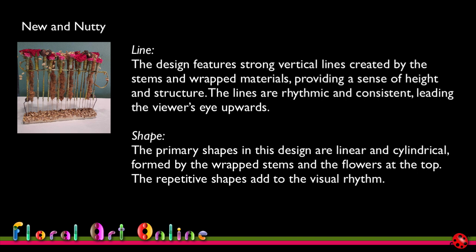The primary shapes in this design are linear and cylindrical, formed by the wrapped stems and the flowers at the top. The repetitive shapes add to the visual rhythm. So that's good, because there's an opportunity, because of that base, once again, because it's very rectangular, very straight lines, that could detract from the overall visual rhythm of the design. So it looks like I have balanced that by the placements at the top of the design.